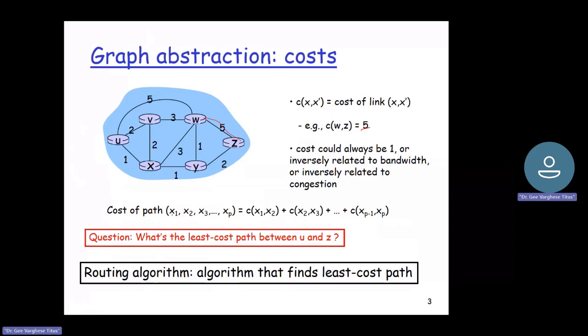Now we are going to see the link cost of sending data from a particular source to a destination, which is the sum of all the costs. So the cost of sending your data from U to X, X to Y, and Y to Z. The sum of that would be the total sum. That will be 1 plus 1 plus 2, which is 4 if it is this particular route. If it is any other route, it will be a different value. So this is how we can write it in that particular form.